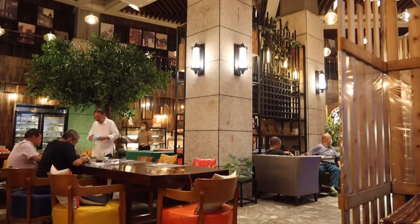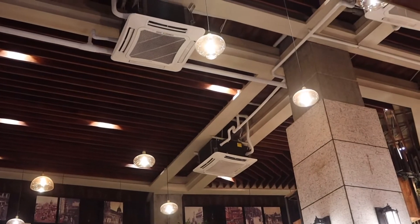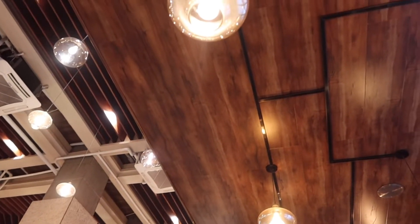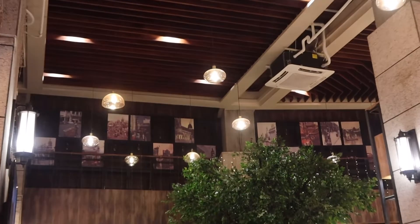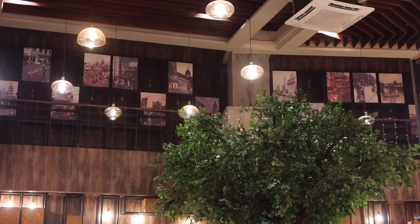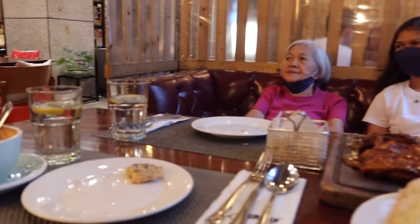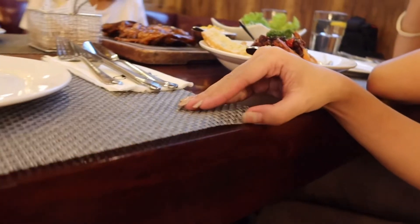Look at the ceiling! And those paintings on the second floor — you can see there are photographs of Manila. I'm so loving the place. I love the vibe. I love that this place is inspired by Philippine culture. Look at the table — it's wooden. And this placemat is made from a box. Even the ceiling is made from wood, but at the same time it's a mixture of modern design.